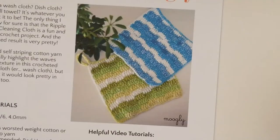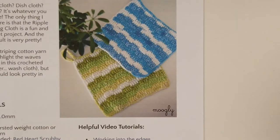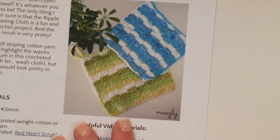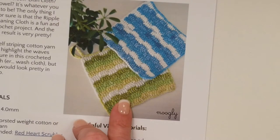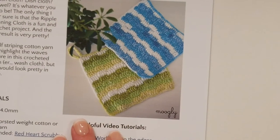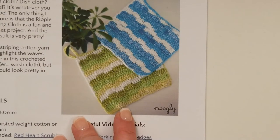I'm going to bring in my overhead camera so we can see what we're making. I also need to refresh my YouTube page since we are live today — I want to make sure I can follow along and answer your questions. This is a picture of what we're making today: the original Ripple Puff Cleaning Cloth. I believe I used either Lily Sugar and Cream or Bernat Handicrafter. Your standard kitchen weight cotton is great for these. Red Heart Scrubby Smoothie is another great alternative, or you can try any of the scrubbier yarns if you prefer.